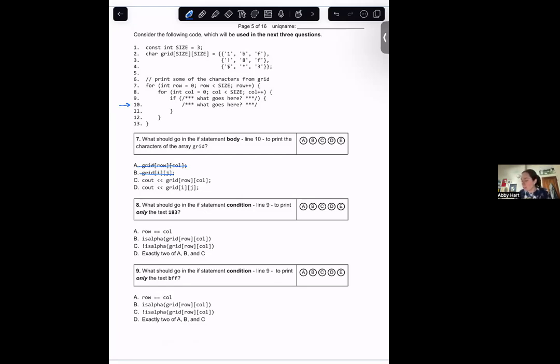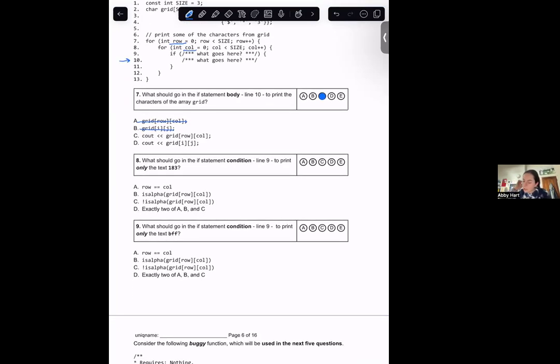And then it's just going to depend on whatever variables we're using to access whatever index we're looking at. In this case, I see that we're using row and column in our for loop. So I'm going to want to use C because we don't have I and J in this scope. We haven't created those as variables.